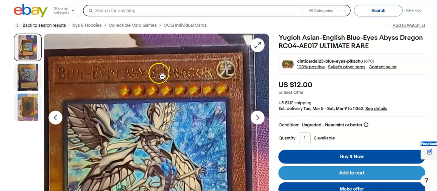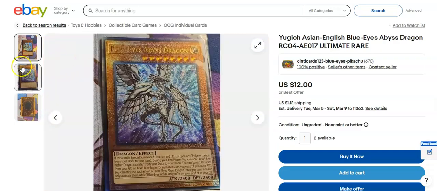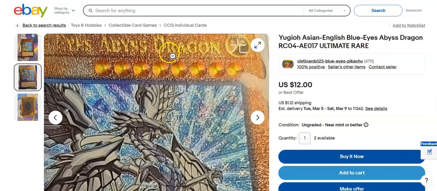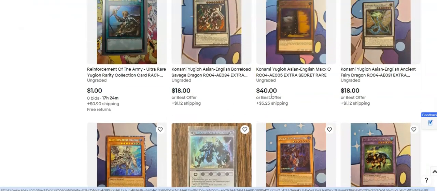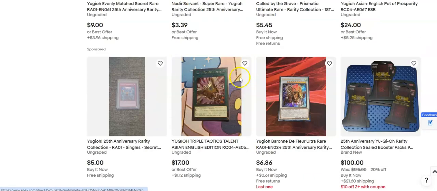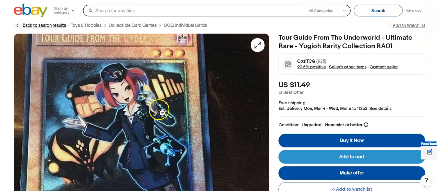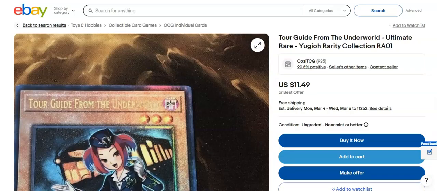Look at the texture on this Asian English Blue Eyes Abyss Dragon. For $12, an ulti Blue Eyes card that actually looks ulti, unlike our Rarity Collection. Ours had no texture. And this is just like all texture. Oh my God. These are so beautiful. See our Blue Eyes Abyss Dragon. And then this is our ulti tour guide from the Rarity Collection. Absolutely no substance, no texture on this. It's just a gold rare here. It's disgusting.